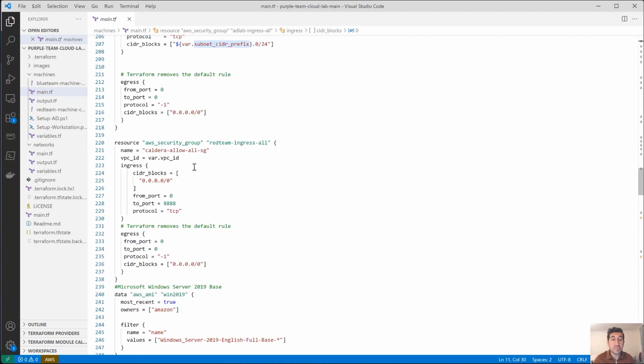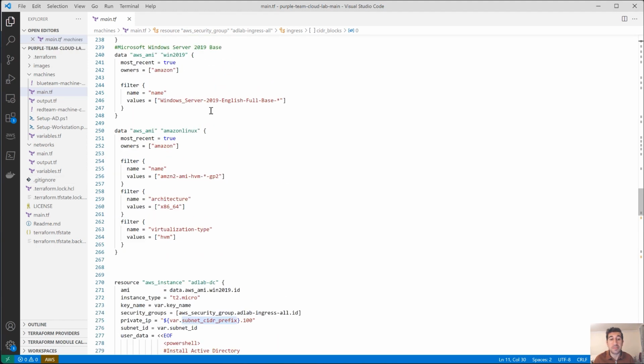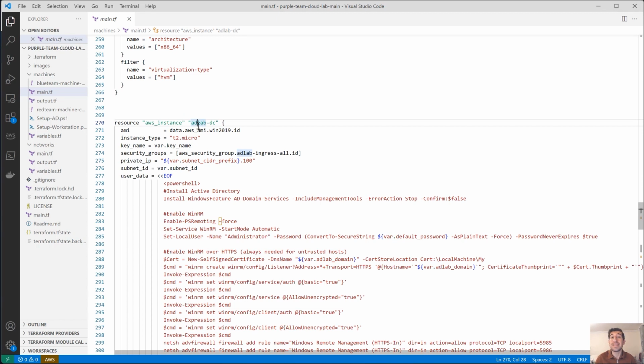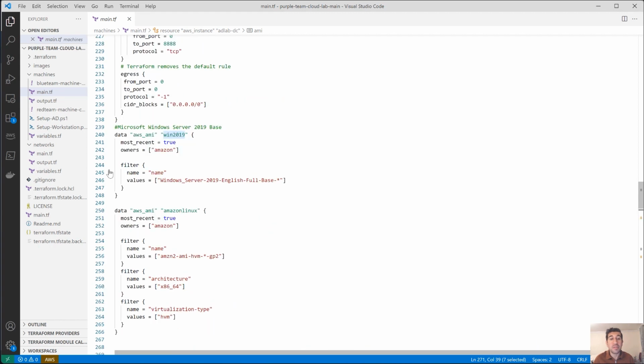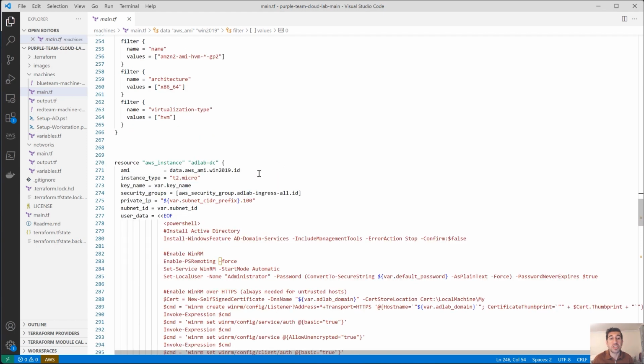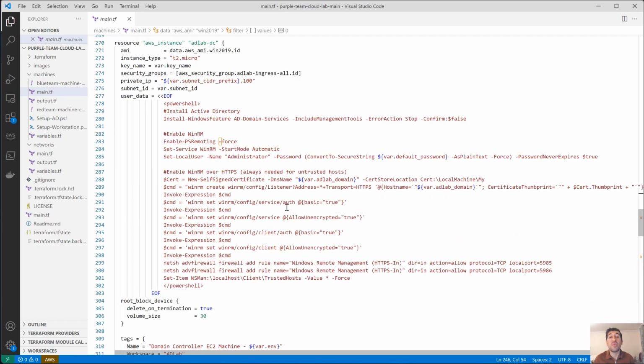So after that, we go into building our own. This is for the red team, and later on we build our instances, our machines. And here we say we want to create an instance or a virtual machine, and basically we want to create it in a specific subnet with that specific IP, with that size, with the key name EC2 key pair. And as well we have here a way to search inside the AWS marketplace and find the Windows 10 machine we want. If we go a little bit up, you can see that we are searching inside Amazon for a Windows Server 2019 English full page, and it gives us an ID for that specific virtual machine, and we use it to build that specific one with some settings to enable.